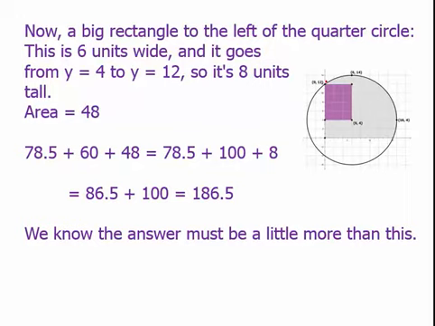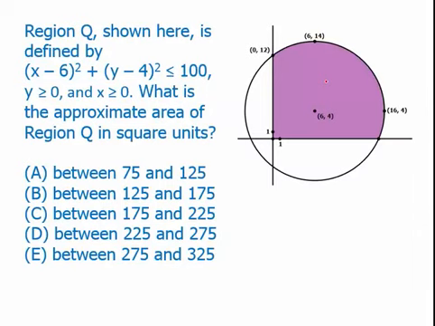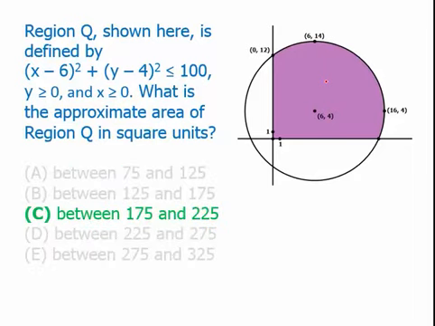And as I said, we know the answer is going to be a little more than this because there are those little curved areas at the end that we're going to have to add in. So we're probably going to be more up around the high 180s or the low 190s, somewhere in that region. That's what we're approximating. Well, now let's go back to the answer choices. Well, clearly, we're right in the middle of region C. And region C is the correct answer.